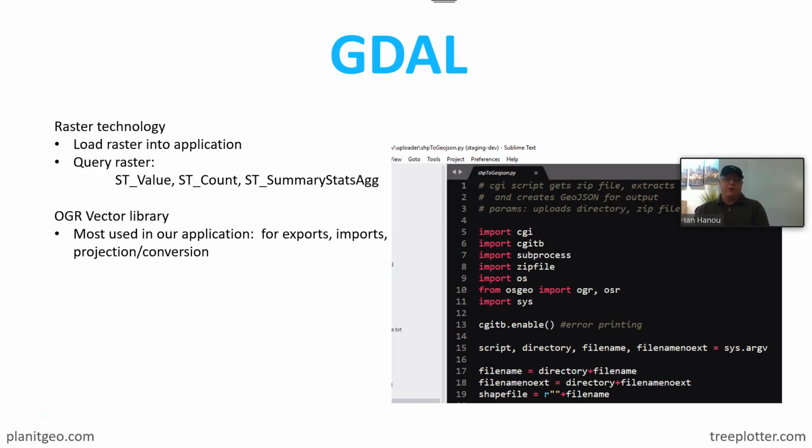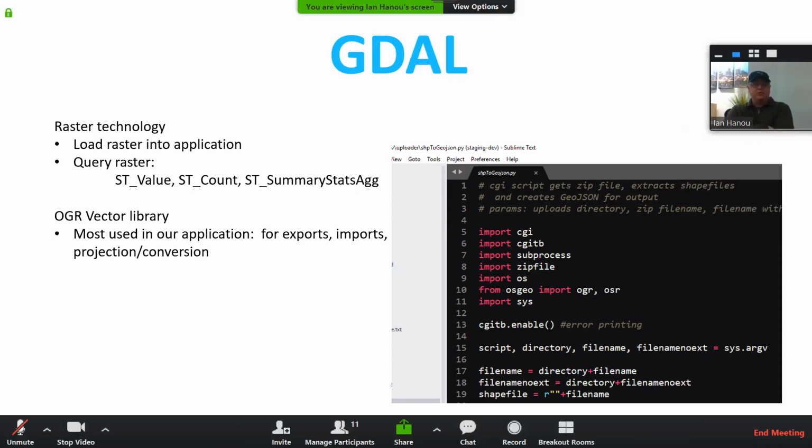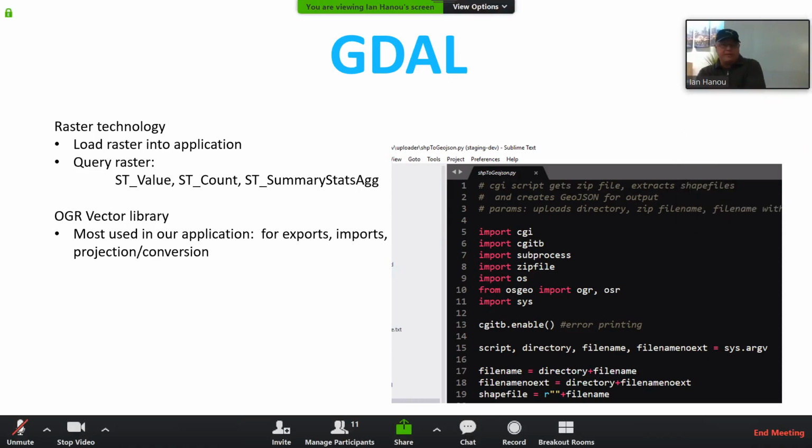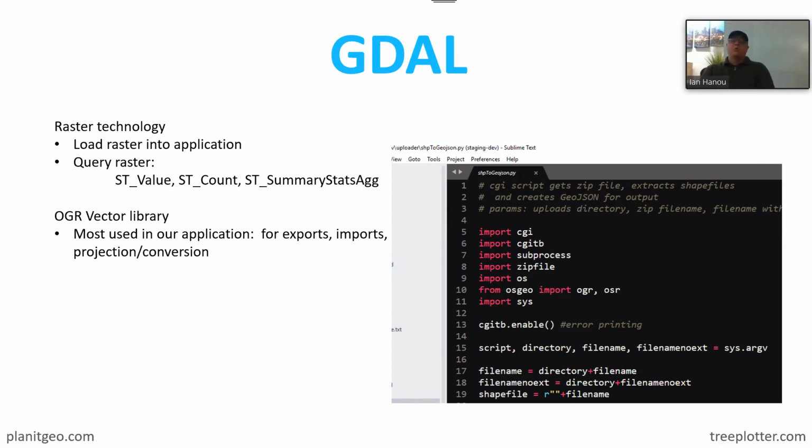So whether you load rasters into your database using GDAL tools, and then query those rasters to do things like we do in the Forest Carbon Explorer, where you can quickly query areas and determine the data values in those areas, for example, for a TIFF, or do the same thing with database-based data.